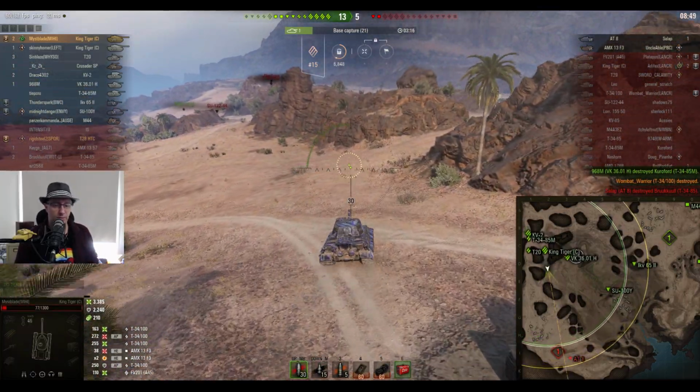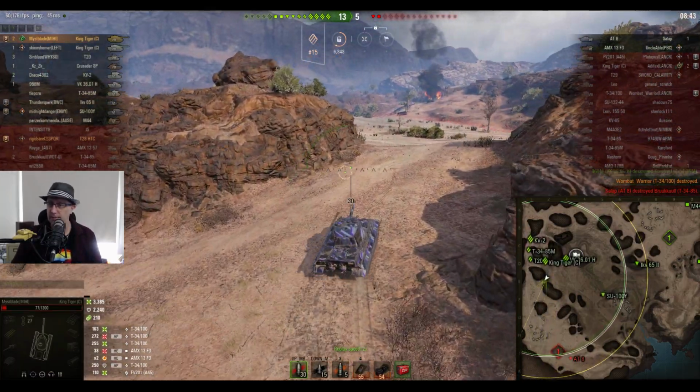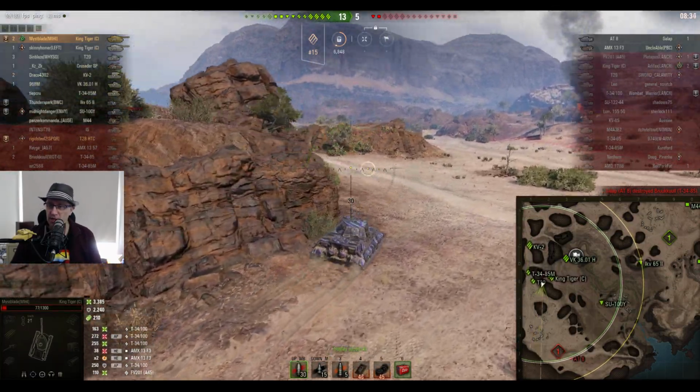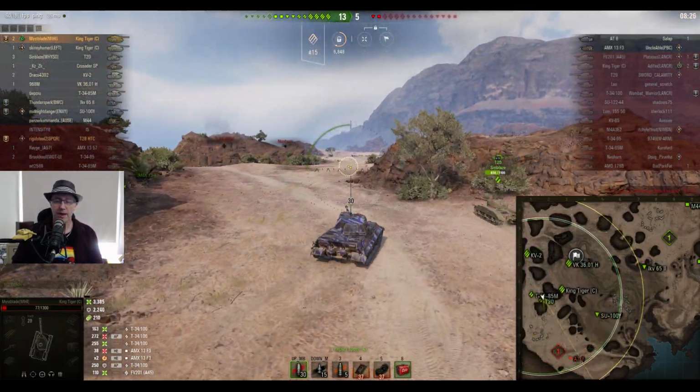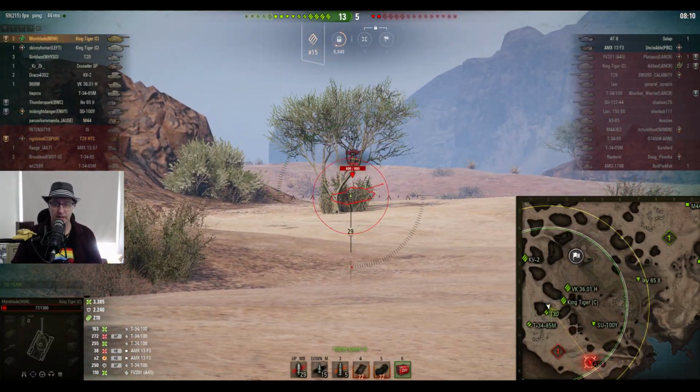3,385 hit points of damage done. 2,240 damage blocked by armor. What's left on the enemy team? The AT-8, I'm guessing he's still camping back at the base, and also artillery, the AMX-13F3, whatever the hell that is. Tier 6, I guess, that's what it says. Tier 6, there's the AT-8.